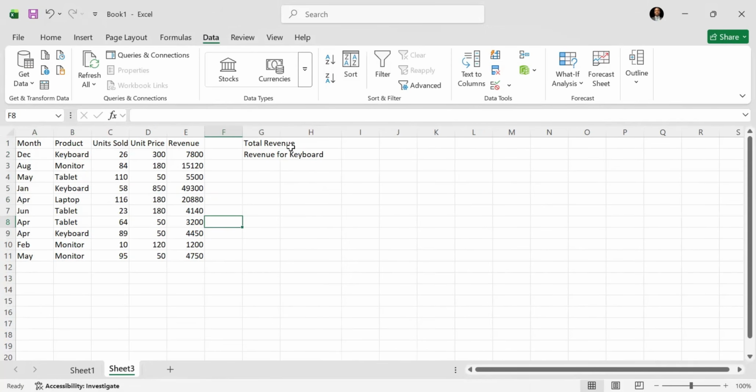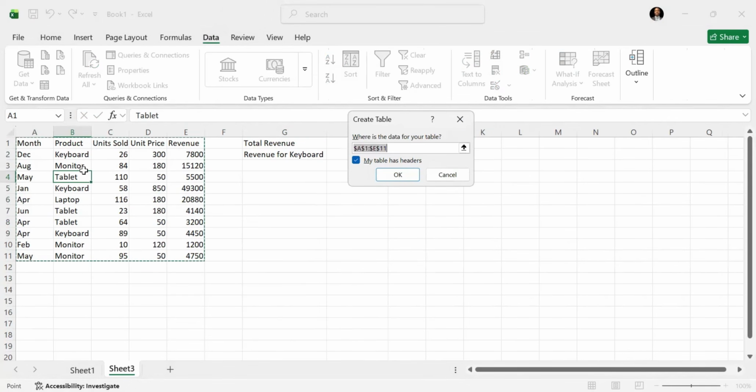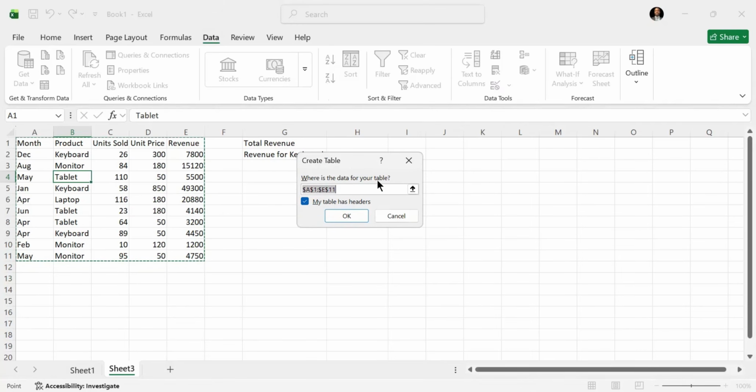We want to convert this data to a table. So put your cursor inside the table, inside the range, the data that you have, or you highlight it. Just put cursor there and hit Control key plus letter T. Remember, Ctrl plus letter T on your keyboard. That's all you need. So click inside there, Control T. Right. Then you are going to see the Create Table dialog at the top here, where the data for your table is already selected. That's from A1 to E11. That's correct. And then my table has headers. Ensure this is checked, whenever you are doing this, and then click OK.